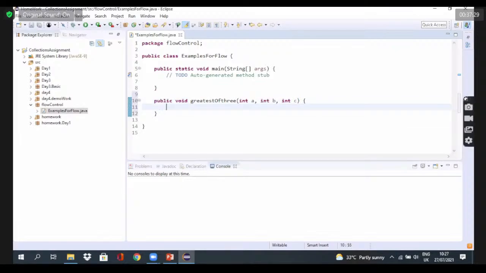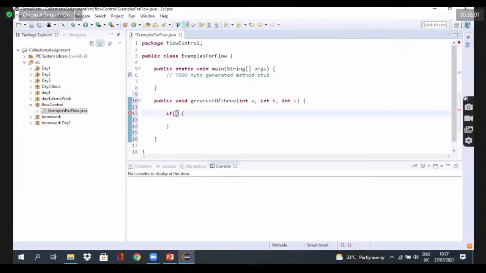So I'm going to write an if block first. I'm going to compare int A, B, and C, all right? First, note the syntax: if, open bracket. This is your syntax.